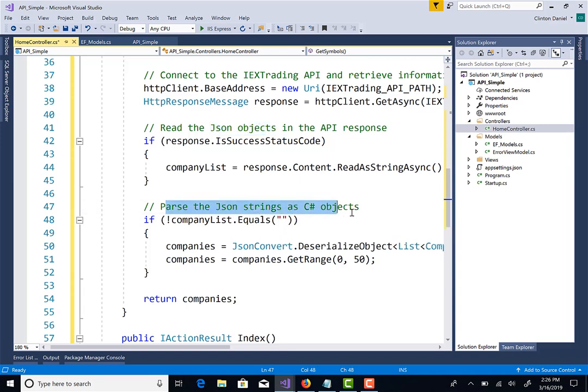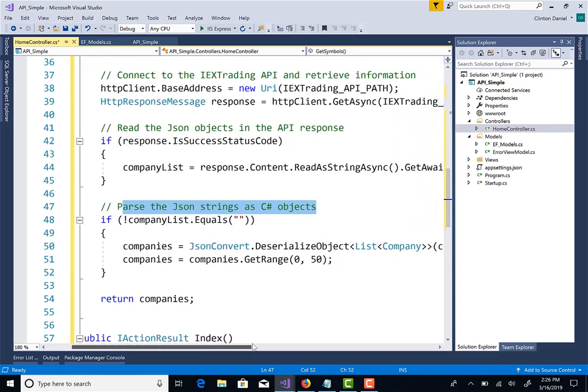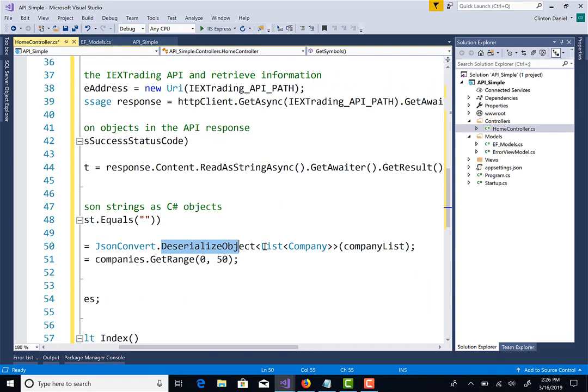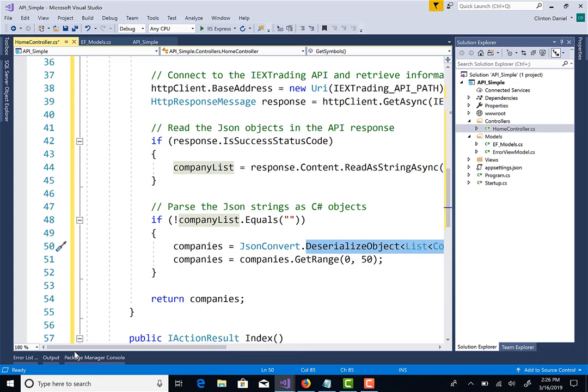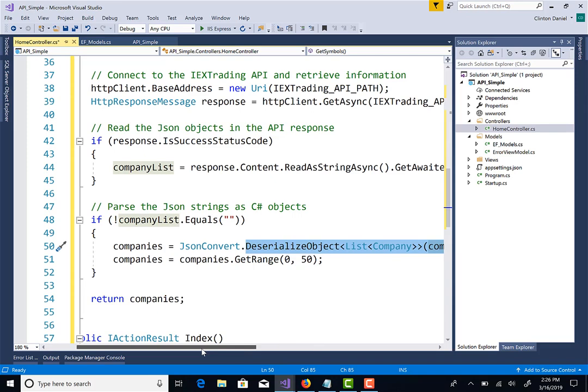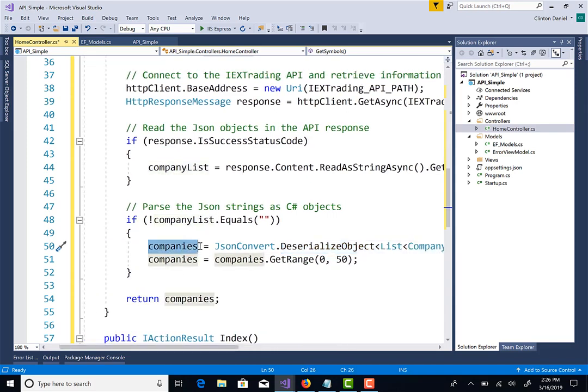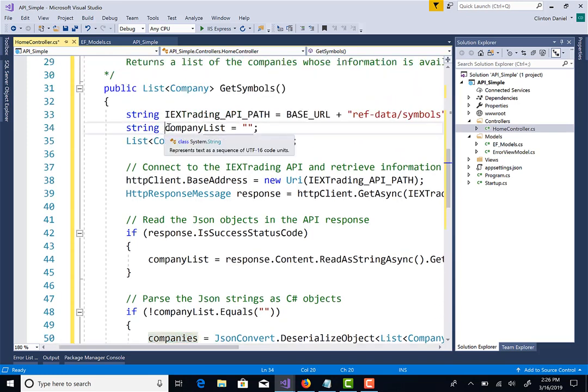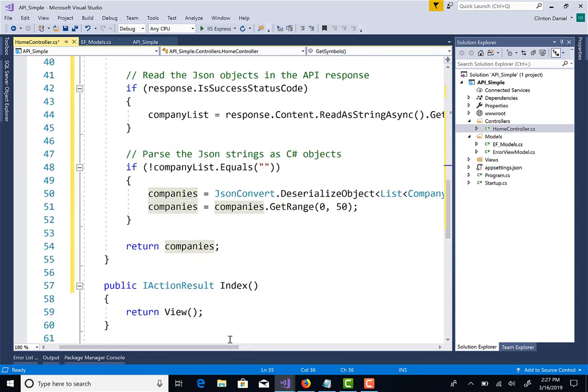As you see here with our parser, what we do with JSON is we deserialize the object and assign it to our list, and it goes into our list. Remember up here we've got the company list is the string, and companies is the actual list. Two different kinds of objects.